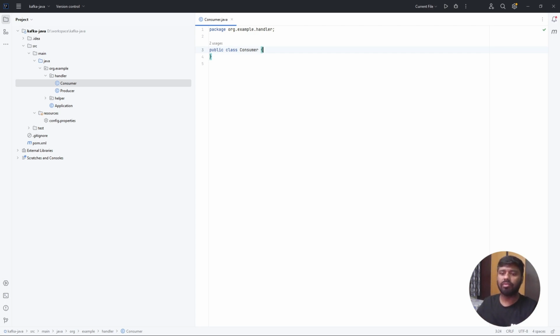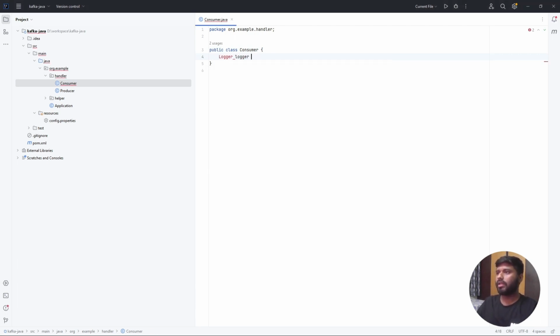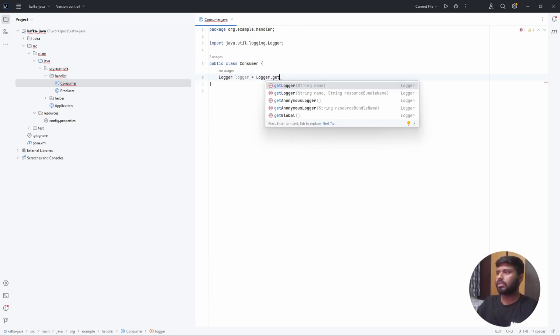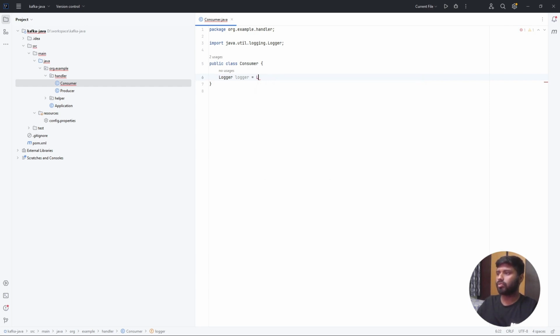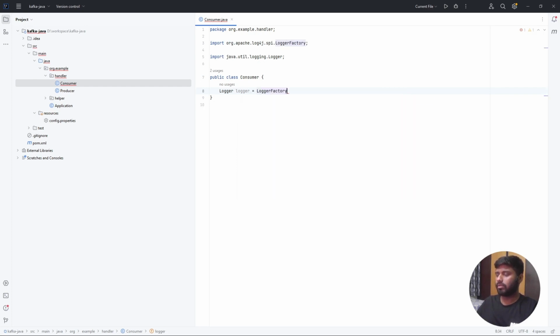Now we are going to implement the code for the consumer. As part of the consumer, again the same thing, we will initiate a logger. So here we can say LoggerFactory.getLogger.